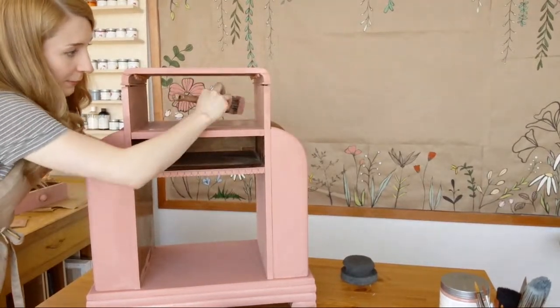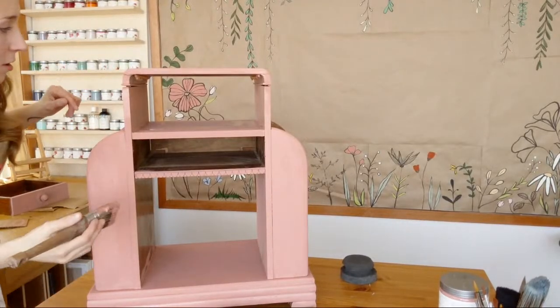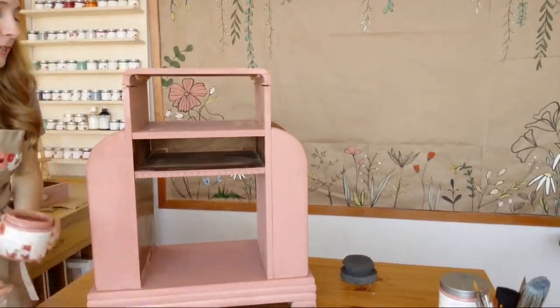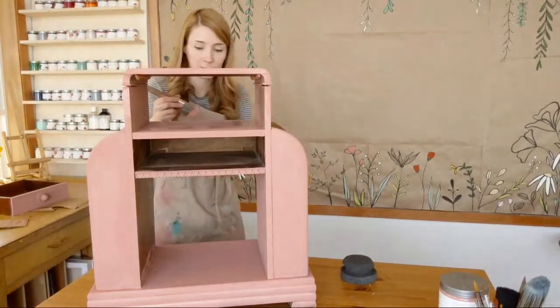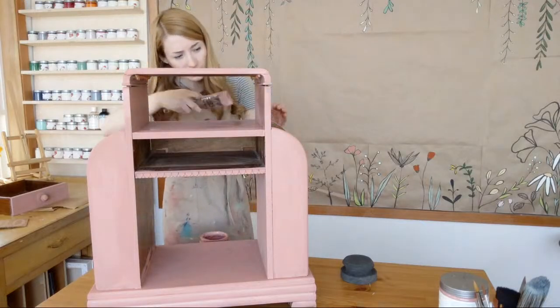Kimberly loves the peachy flower on your wall there. Thank you. Yeah, Peachy Keen is on the back wall. It's one of my favorite colors to work with. It's a great floral color, spring color. Yeah, just anytime. It's great.